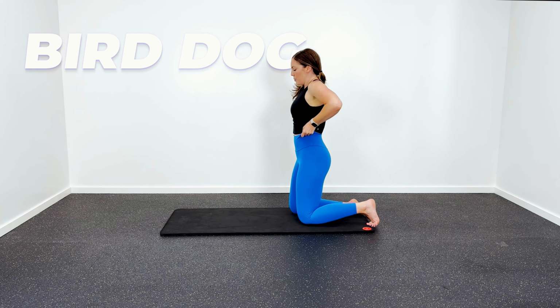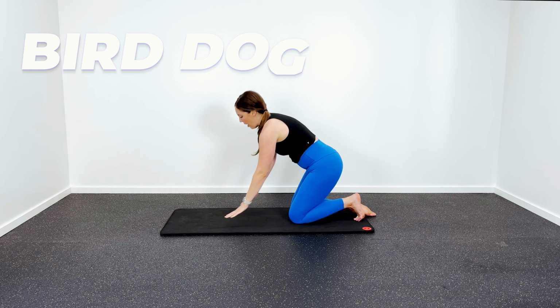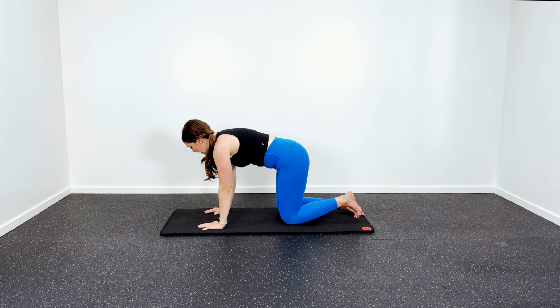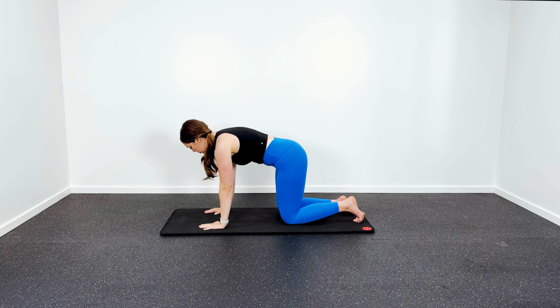We've got some bird dogs. We're gonna do 10 on one leg and then 10 on the other. And the opposite arm extends out when the leg goes out. You ready? So let's get into a position. Deep breath in, blow it out. Brace that core, hold it tight, the neutral spine.